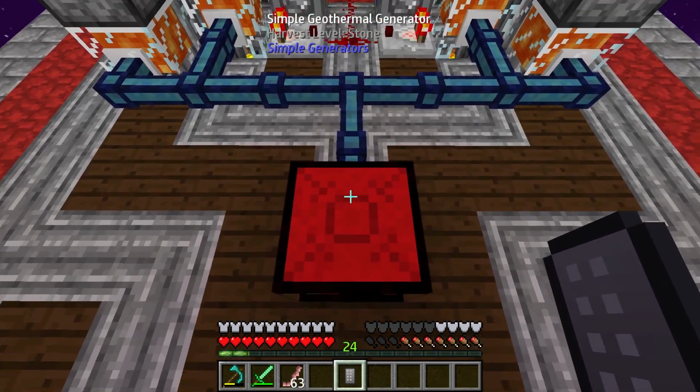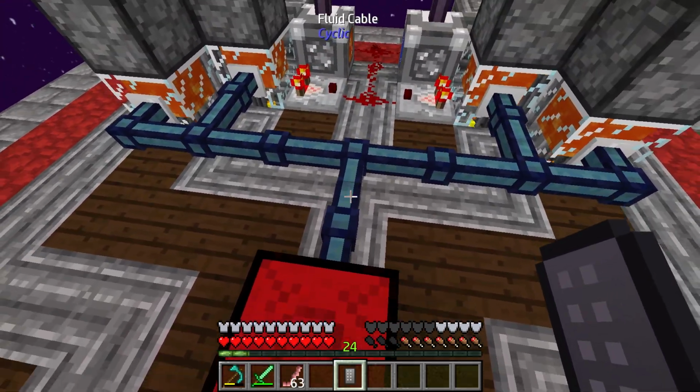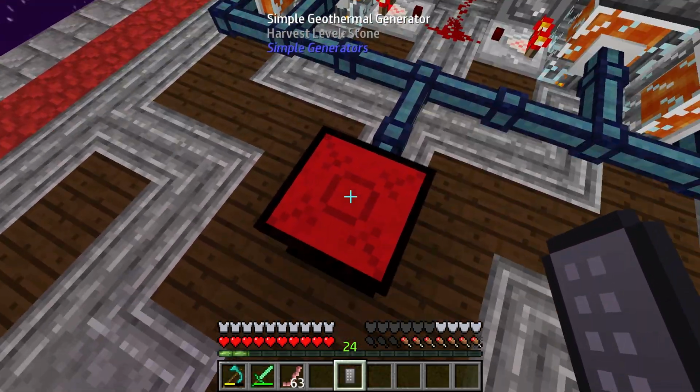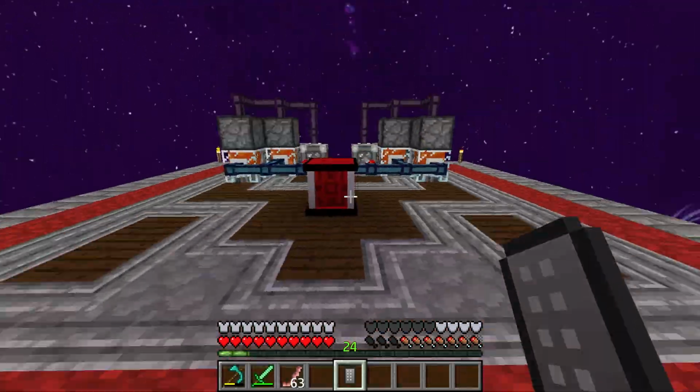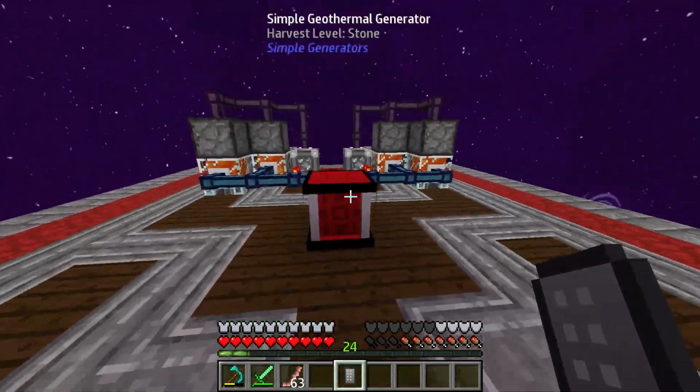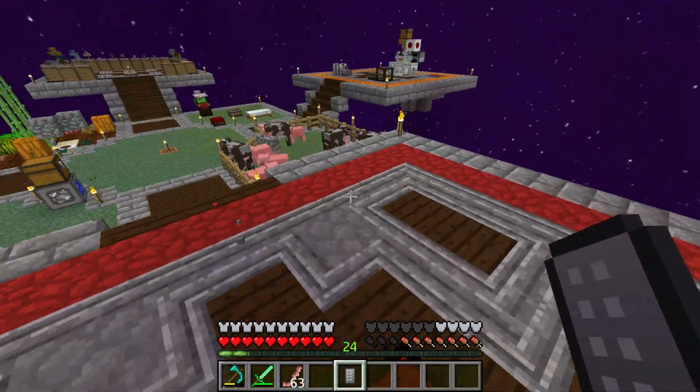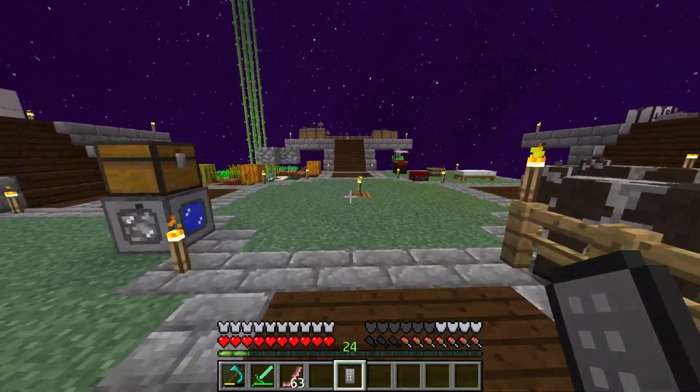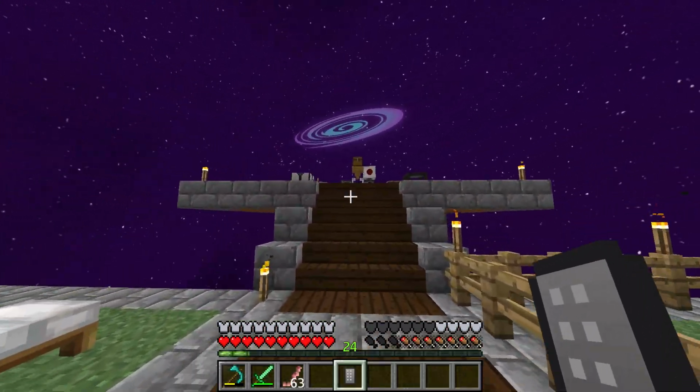Now, we are going to upgrade this geothermal generator. We're going to change this setup just a little bit today to make things work for our future plans for this. We are going to have a bit of change that is going to happen. So today, lots of stuff we need to do.